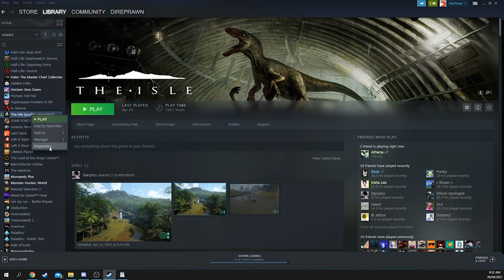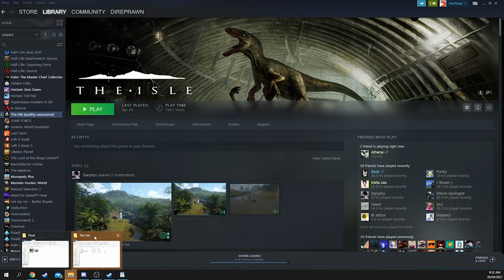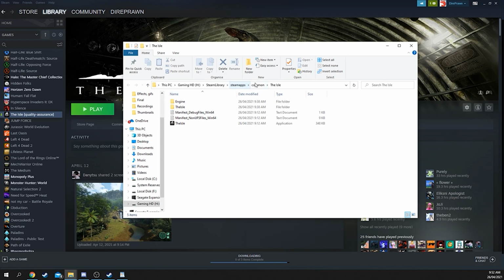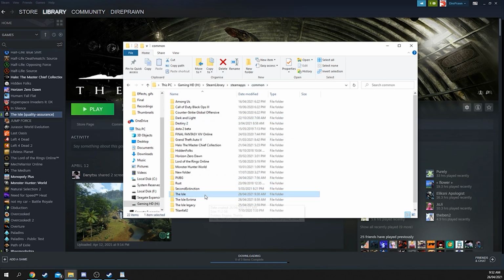So you don't ever need to go back into Properties. You can just leave it as is now. All you have to do is go into Browse Local Files and get the file up. There we go. There it is. Go into Common and see the ISO. The one that says ISO will always be the one that plays.